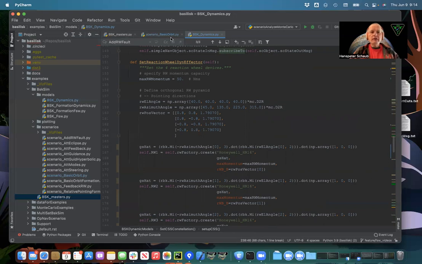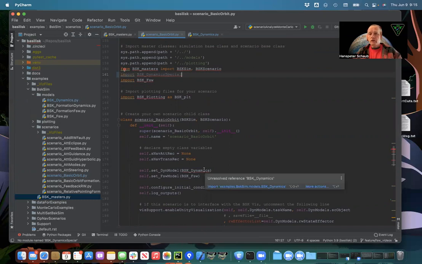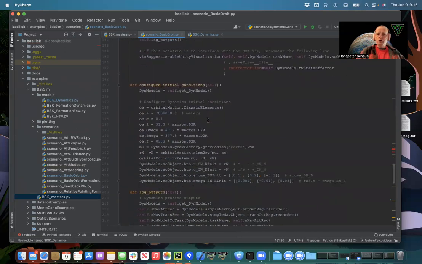And that makes it easy if I don't want to run this dynamics here, but I had another one called the dynamics special or something, not defined. I would change this name here, and as long as it has a compatible configuration, but it can have different mass, different location of the wheels, all of this stuff, you can very easily do switches and not have to rewrite all your scenarios. You just pull in a different one. And that's super powerful. Okay, yeah, so hopefully this gives you a good overview of BSK Dynamics, in particular bskSim with BSK Dynamics.